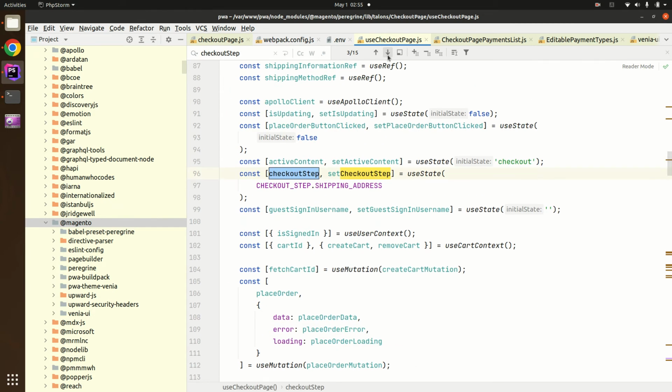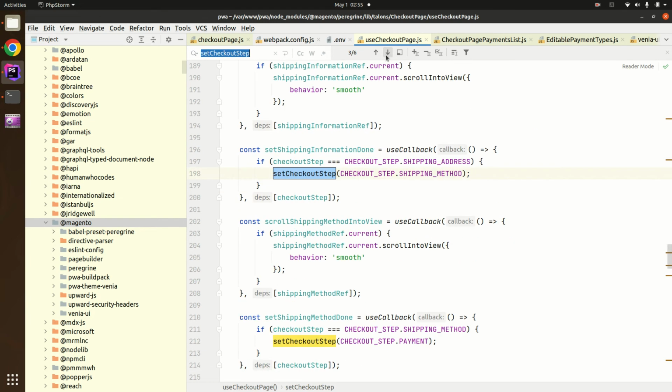Okay, use state, shipping address. Okay, set checkout step is something we would check out. Set checkout step.